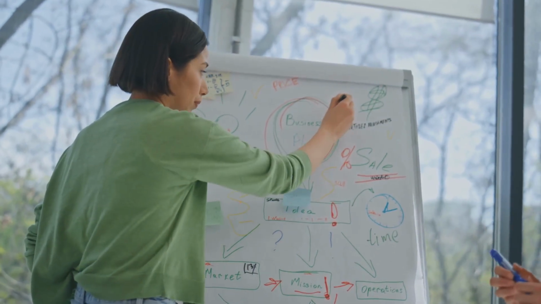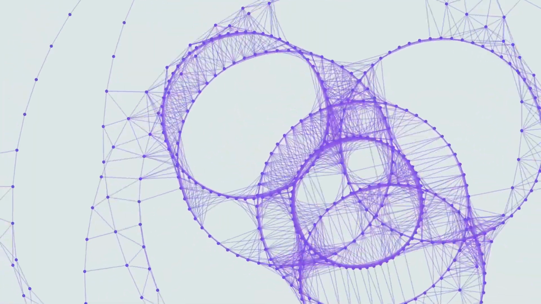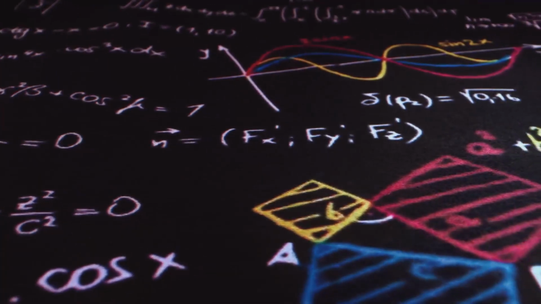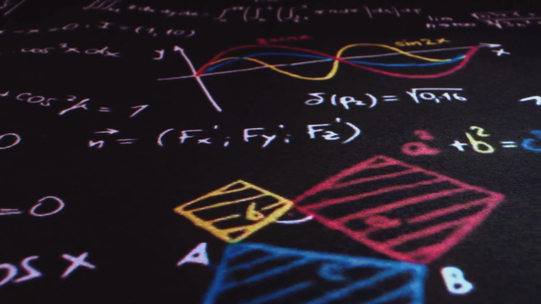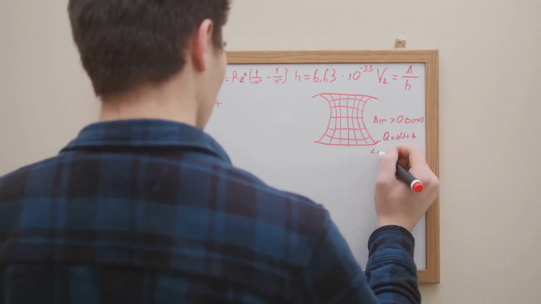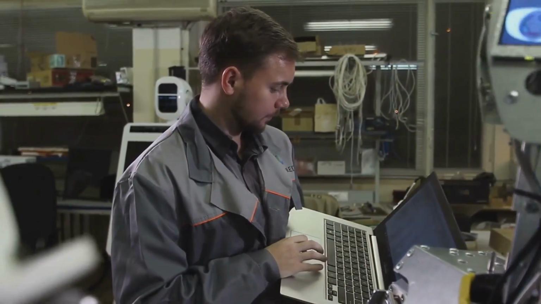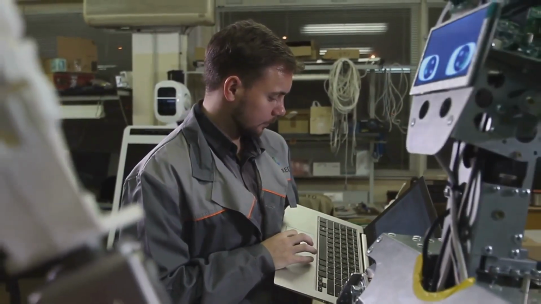Designing an LQR controller involves several steps. First, we need to model the system dynamics using state space representation. Next, we define the cost function, which usually involves terms for both the state and the control input. Then we solve the Riccati equation to find the optimal gain matrix. Finally, we implement the controller and fine-tune it as necessary.